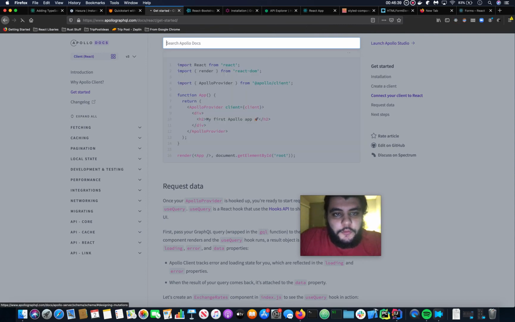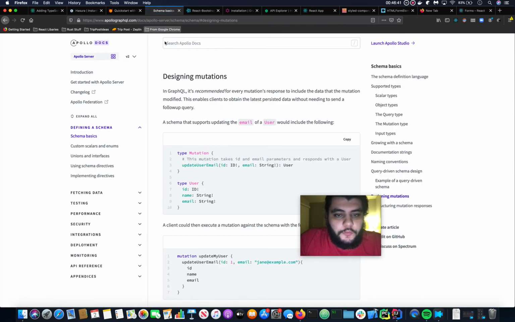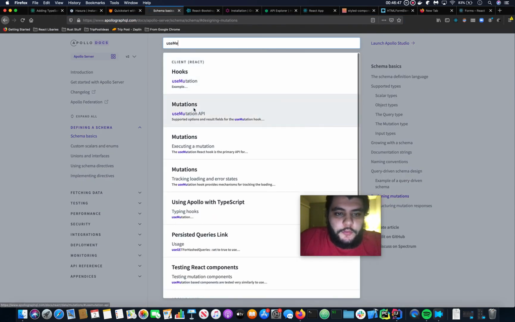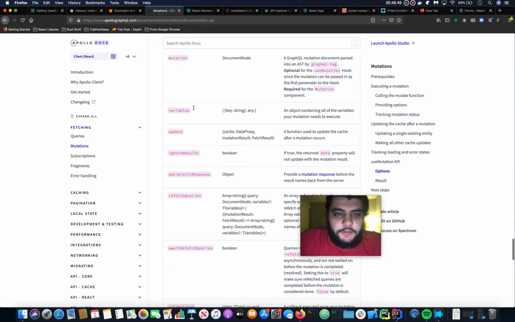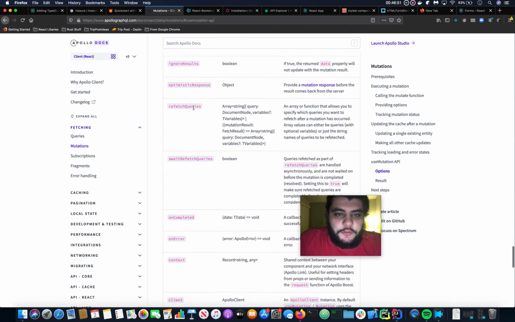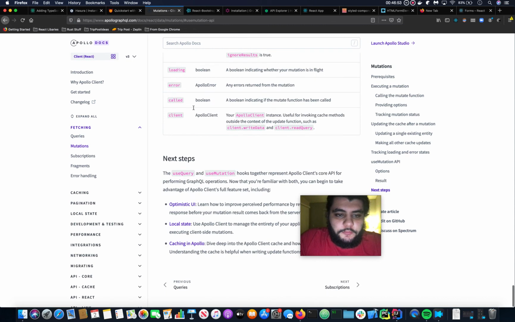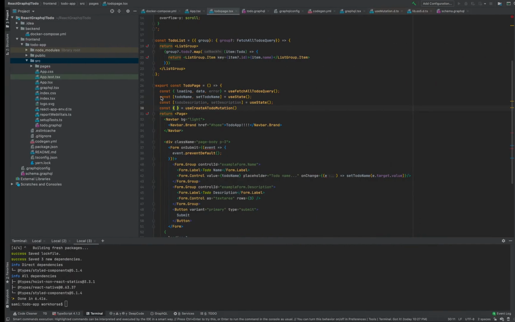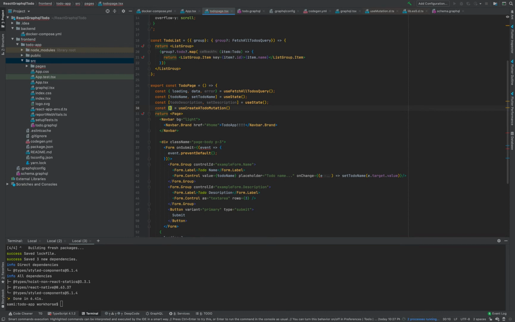Use memo. Use mutation. Use mutation API that returns mutation variables. Update. Yep, that's what I was looking for. Never mind, it's an array. Mutate, and then there's the loading.